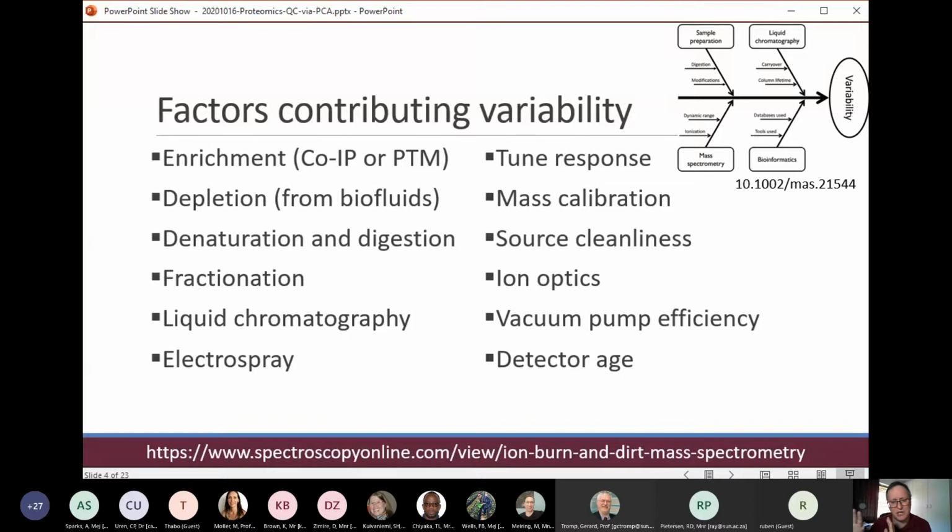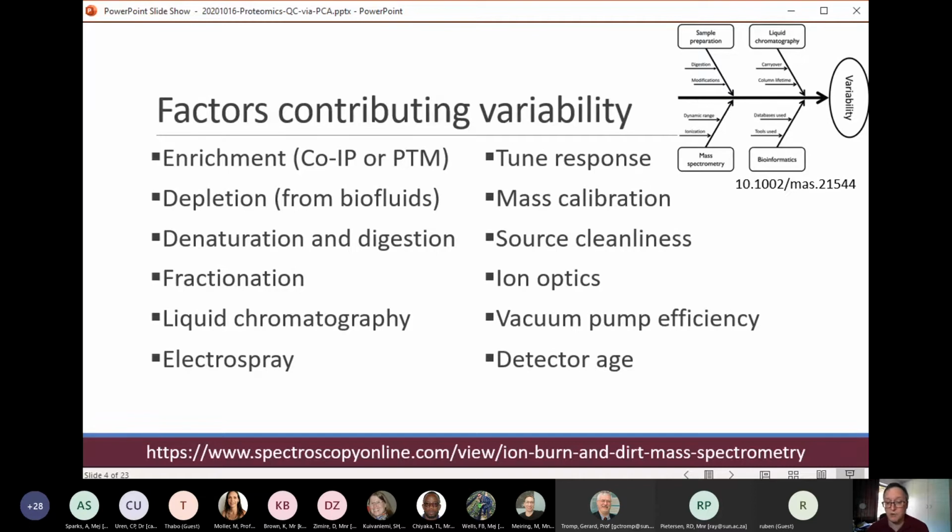So I'm not going to spend so much time talking about the downstream stuff about ID. That's a subject of another talk altogether. Instead, I'd like to talk about some of the different factors that can contribute variability upfront. So first off, a lot of times people are not doing whole cell lysates or dealing with thousands and thousands of proteins. Instead, they may be using something like co-immunoprecipitation if they want to see which proteins show up as partners to this one. Something like co-IP is very frequently used.